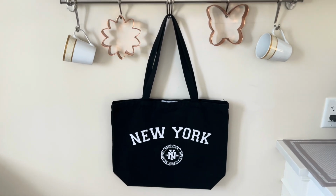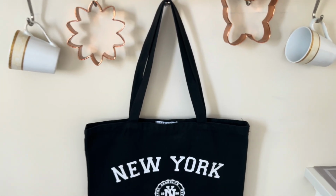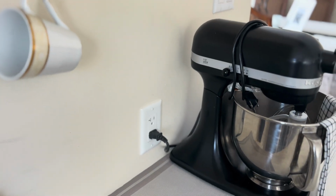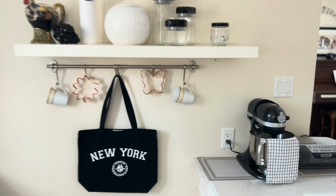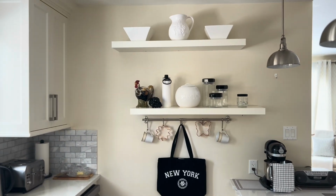It's funny the things you pick up along the way and just have. So that looked great for the black and white scheme. I put the original bowl back onto my mixer, just hanging the black and white towel off of that, and then that area is done practically. Nothing to do there, quite simple, right?